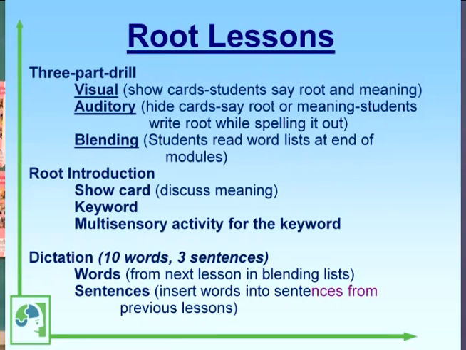To make it a little harder, you can say, give me the root that means self. And the student would have to write A-U-T-O, auto. From there, we can have them read from word lists that contain the roots. And again, that's all a cumulative review. It probably only takes about 5 to 10 minutes to do. And even once or twice a week would have a big impact for students.